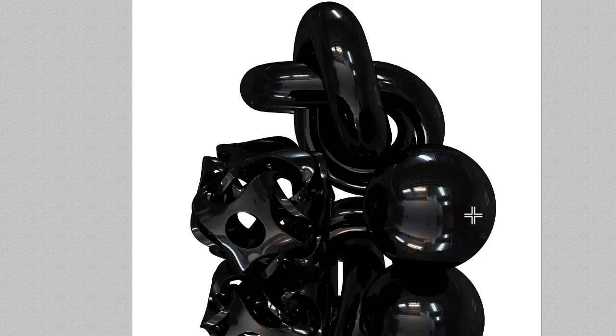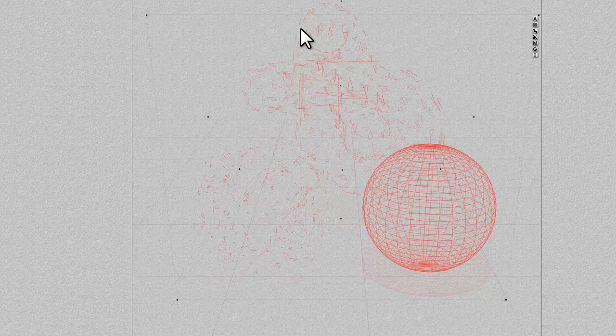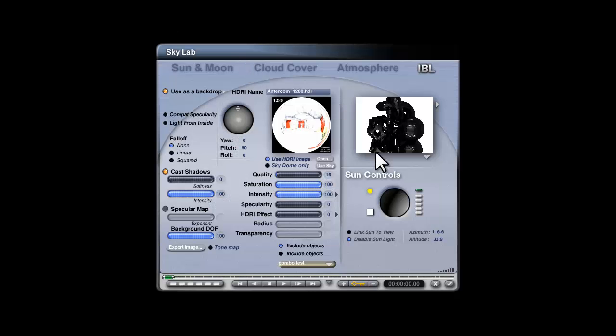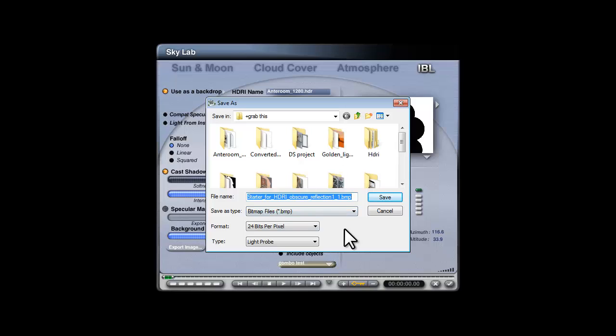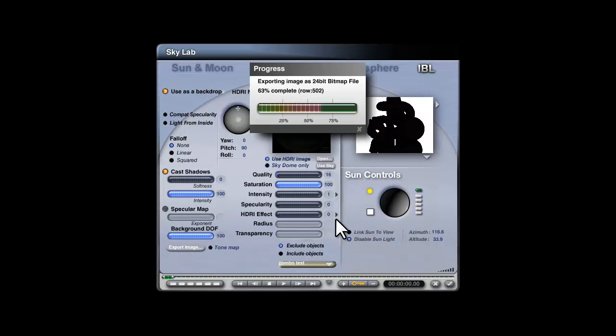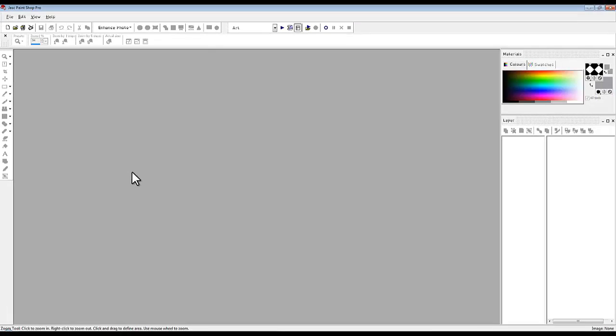And you could go further along the same lines, as I will show you. If we go into the Skylab and just change the intensity here to 1, I'm going to export this image as a spherical map, but as a bitmap file, so it's only got 8 bits per pixel, so it's going to be converted from the high dynamic range. I'll just export it as spherical, save that. Now I'm going to put it back on a sphere and then boost its ambience with extreme material response.